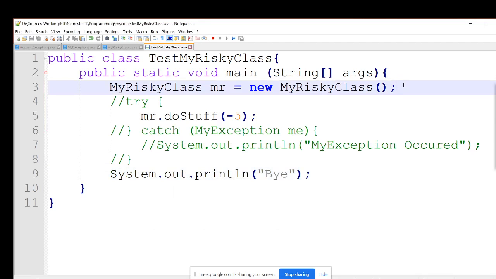So then you might ask why we have two types of things, so-called must-handle and optional-to-handle. The reason is that checked exceptions force the programmers to handle them. Therefore, programmers will always handle that, because otherwise the code is not going to compile, right?